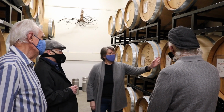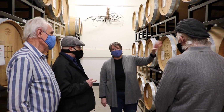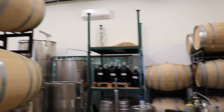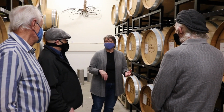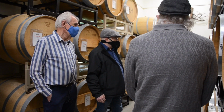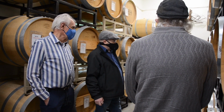Yeah, and we use 3-year-old wood that's been air-dried, so then the coopers make the barrels to our specs. So we tell them what kind of toast level we want, whether we want the heads toasted, how long it should go, as well as which forest and that sort of thing. So at the beginning of the year, when we're looking at our grapes and what we're going to bring in, we calculate how much production we think we'll have in those, and then what percentage of which forest we need, or barrels we need for each varietal.